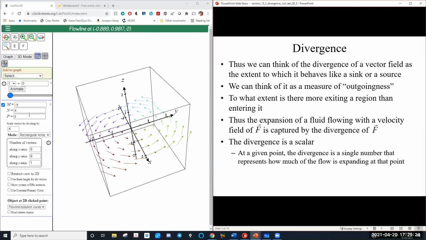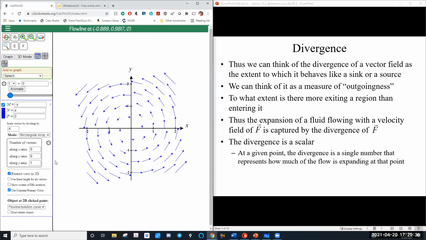So let's do our radial vector field here. Let's bring our vector field back. We'll go back to the 2D. And we're going to add in the divergence at a point. So here's what's happening. I've got this point, and these green arrows are the measure of the divergence because they're looking at how much, in the region around the point, which is the red, things are going away or towards the point.